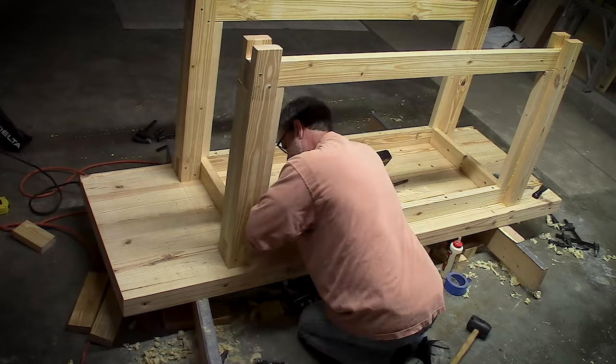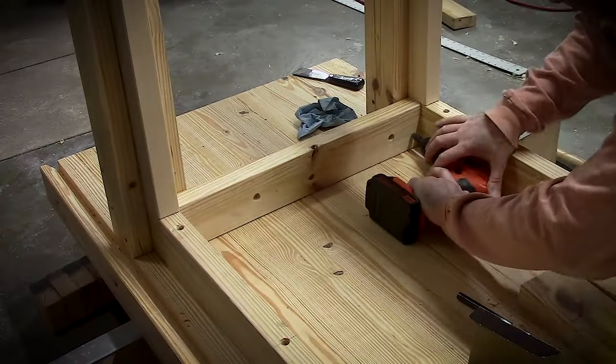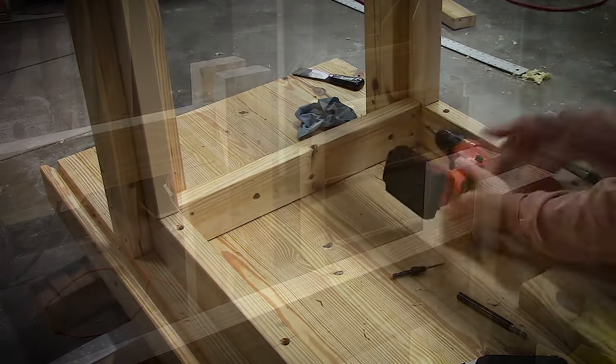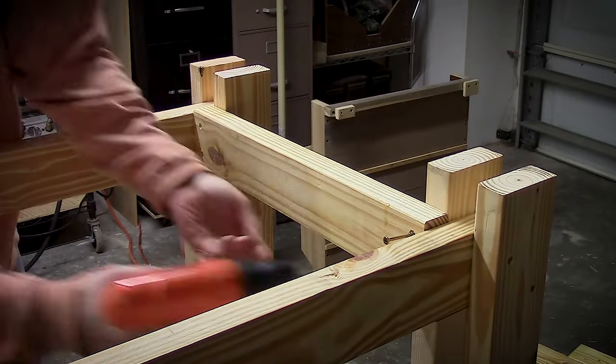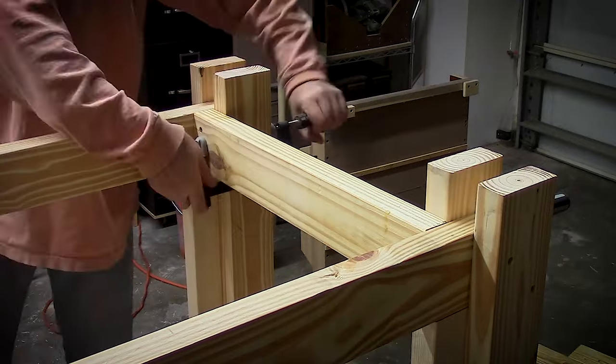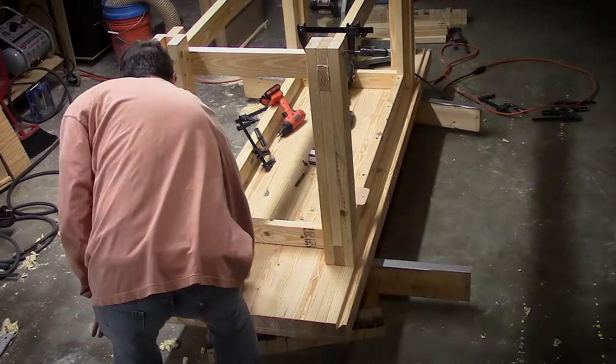It's a really pretty simple assembly, and again, I'm building it so it can come apart in the future if needed. And it will also be so heavy that it really shouldn't go anywhere since I'm not using a mortise and tenon of leg to top necessarily. So I think it's going to be safe. This bench is heavy. Heavy.